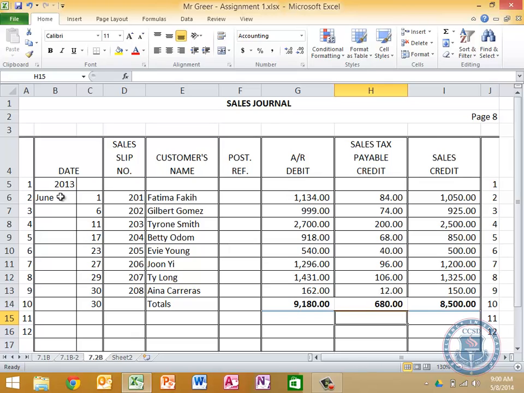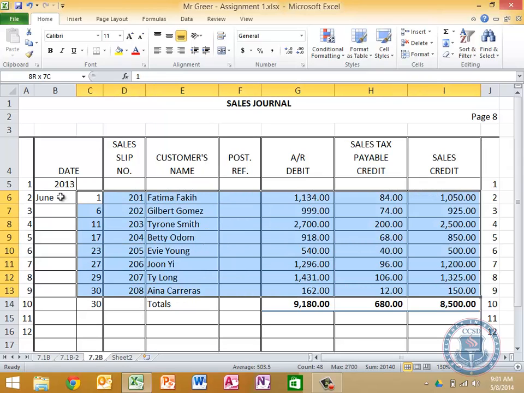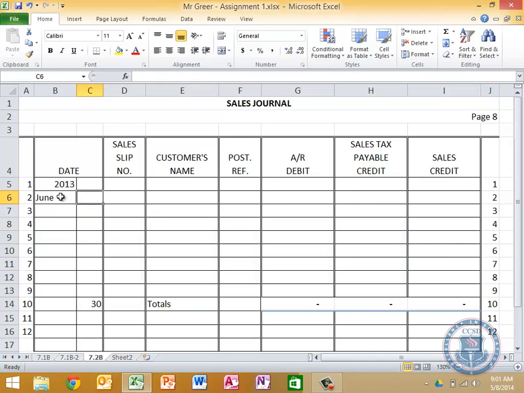So let's go ahead and start off with our sales journal. I think we should do that because it's easy. It's the simplest thing. It's kind of straightforward. So I'm going to go ahead and delete all this. I can't tell if I have the same number or not, but we're going to just go ahead and delete these. We'll see if we come into it or not. So I'm on 7.2b. Remember how we copied this yesterday? So I have 7.2b. I'm on a new one because I'm doing a second problem.